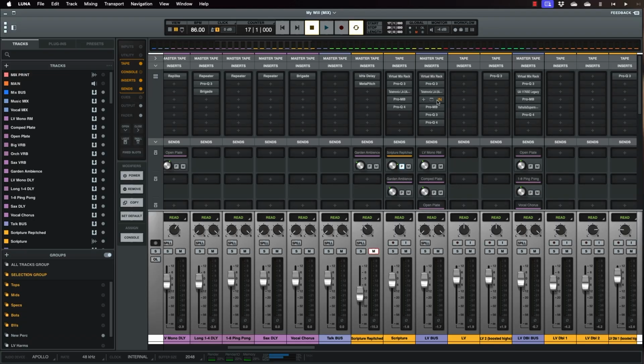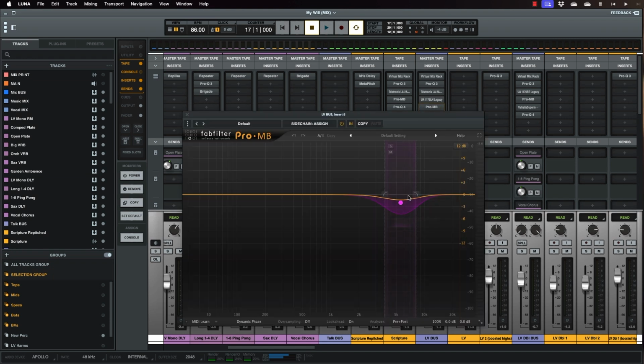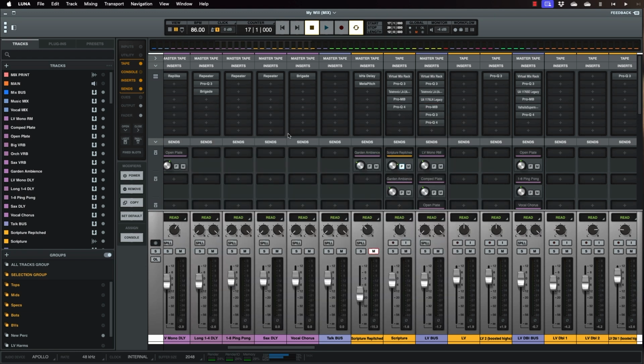Okay, so typically the way I mostly use dynamic EQ in a mix is on vocals to deal with sibilance. Now, ironically, in this particular mix, I'm using a multi-band compressor to do it, and it's probably just because that's what I felt like using. I can't really think of any other reason that I'd be using a multi-band compressor here for that, other than that's just what I decided to do.